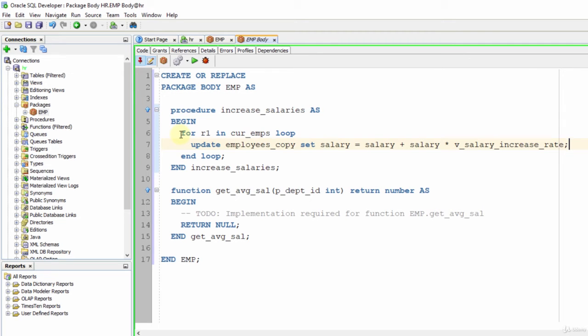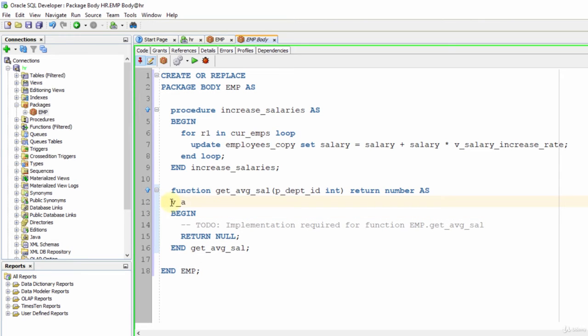Now, it's time to fill our function. We know how to get the average salary from our previous lectures. So first, we need a variable to keep the average value which is returned from the SQL query. Since this is a subprogram, it can have its own variable. So we can easily write avg_salary, and it's a number and it's equal to 0. Now let's select the value into that variable.